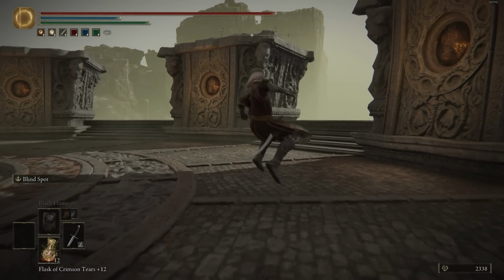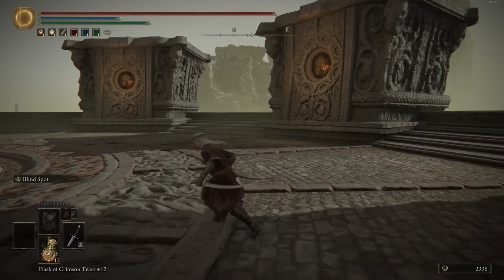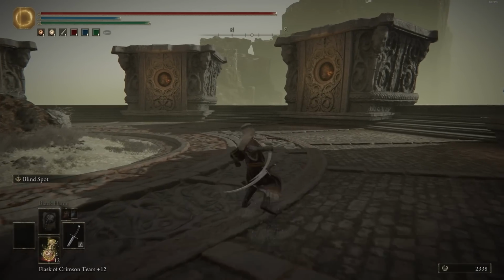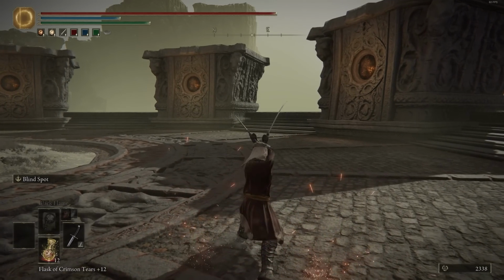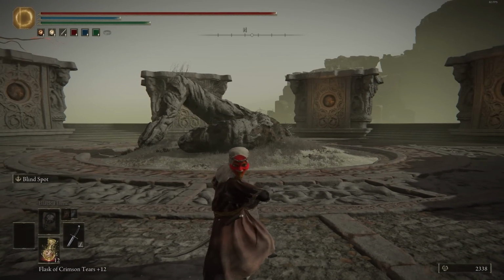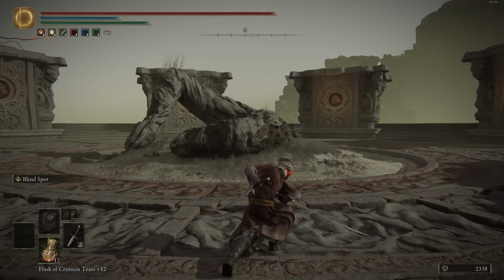One-handed jumping light and one-handed jumping heavy. Two-handed running light, two-handed running heavy, one-handed running light, and one-handed running heavy. Very fluid, very smooth. Two-handed crouching attack, one-handed crouching attack. It's going to be the exact same for the roll. Backstepping attack, one-handed backstepping attack.